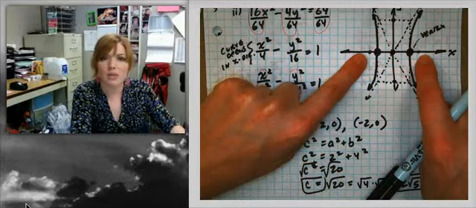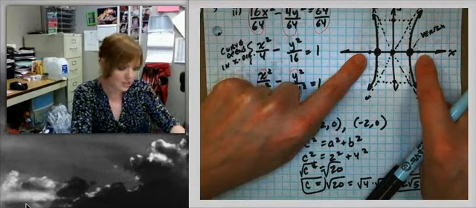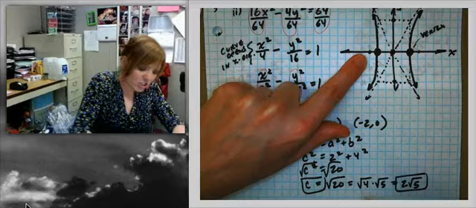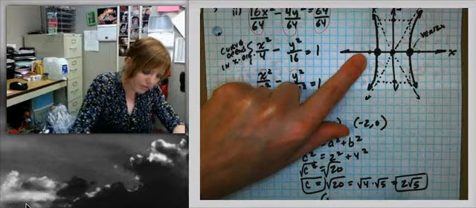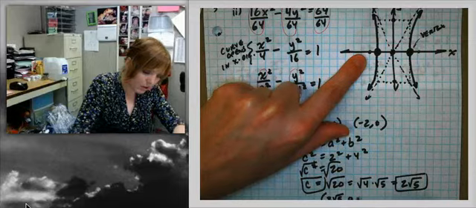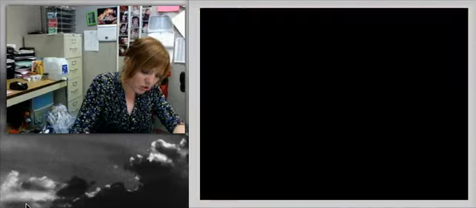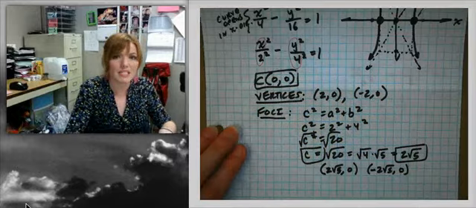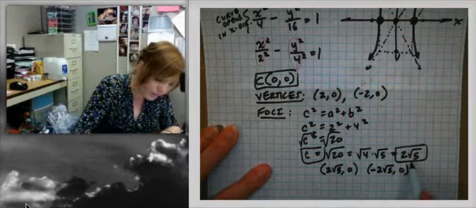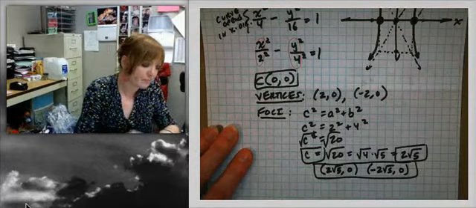Okay, so the foci only exist wherever the curve exists. And so we actually write these as, this one would be 2 root 5, comma 0, and the other one is -2 root 5, comma 0. So in the last problem, we actually wrote it all as one piece, and that's totally fine too. In other words, plus or minus 2 root 5, comma 0.